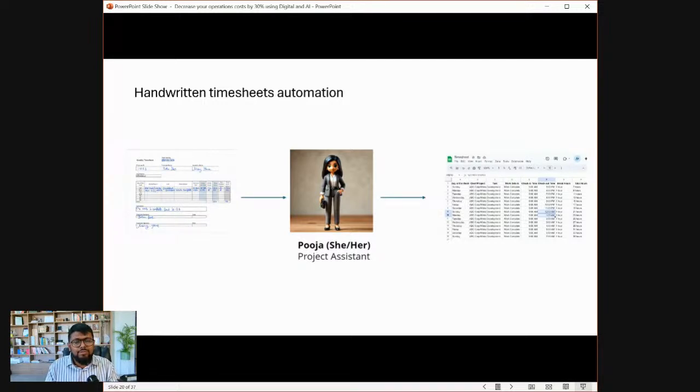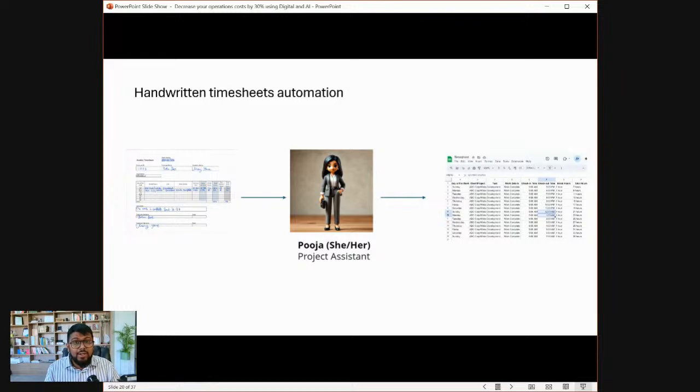Now, if you have got a project management system, it can go into a project management system. But this particular philosophy does not only apply to timesheets. If you've got any information that is handwritten, which needs to be going into a system, and right now you are doing any type of manual data entry, then that can be resolved by using AI.